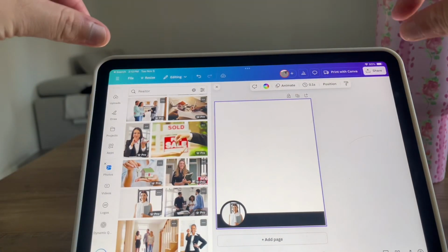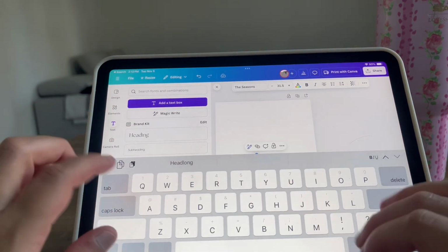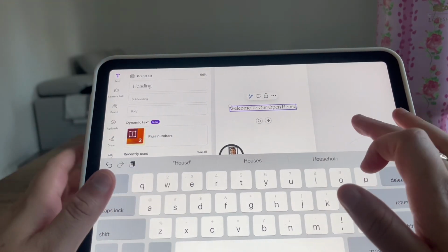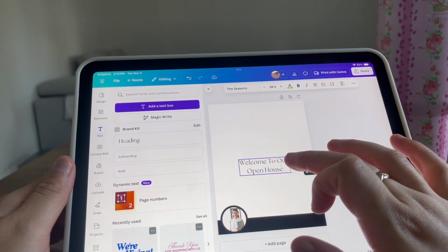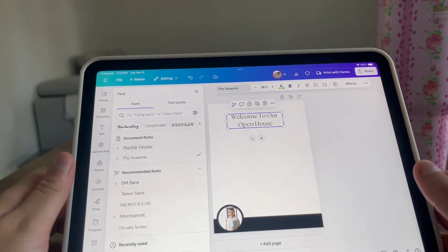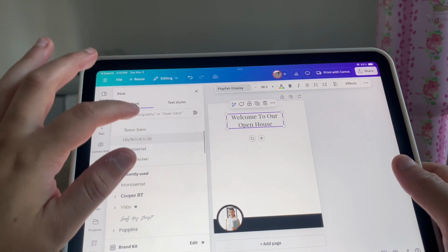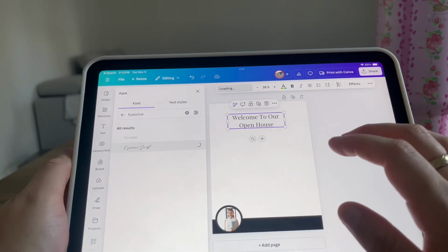Next, I'm going to add the text. It really doesn't matter what order you do all of this in, but it's just what I do. So I'm going to put welcome to our open house. You can play around with the font here. On my design, I did iSum script. I just thought it looked really elegant, but you can do Playfair display. You can really do whatever you want, but for the sake of this video, I'm gonna use the same one that I used, that the customer loved.